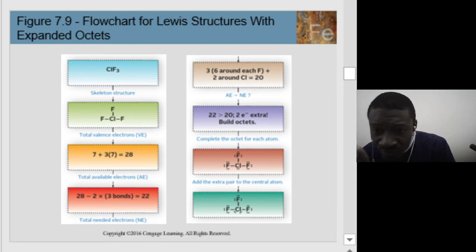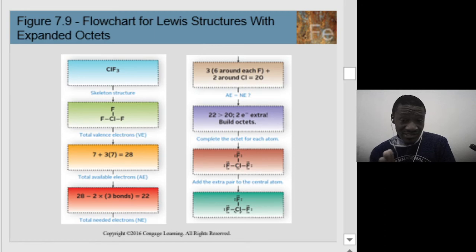You have chlorine and 3 fluorines, and notice that it's already looking strange, because you were wondering what's going on. We said it's a covalent bond, and most of the covalent bonds happen with people in the same group, which are mostly non-metals. So don't get confused, like, teacher, they are in the same family, why will they be bonding together? Yeah, you have that kind of situation in chemistry.